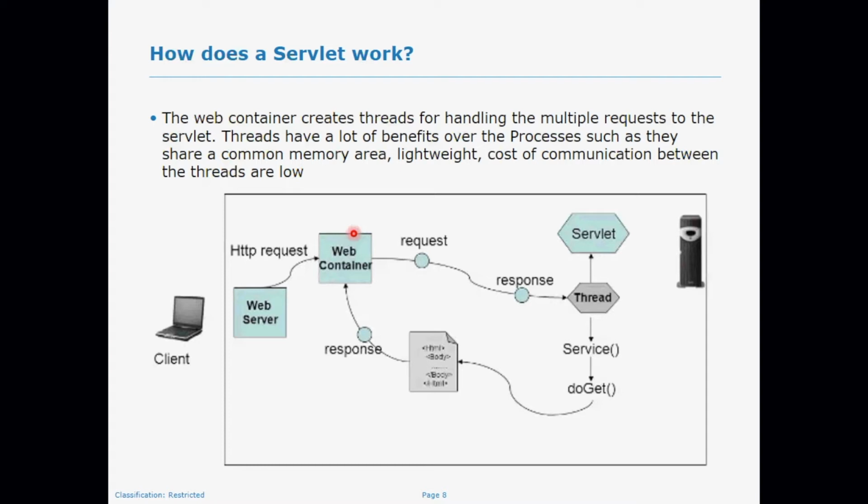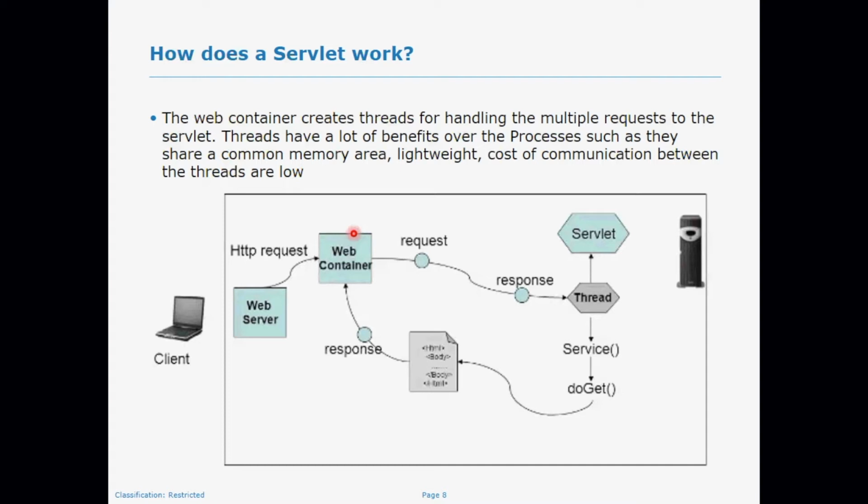It cannot host EJBs. So the web container is a subset of the application server. If you look at JBoss, or any other application server provided by IBM or Oracle, and compare it with that, then the web container is just a subset of it, which can be used for hosting your servlets and JSPs.